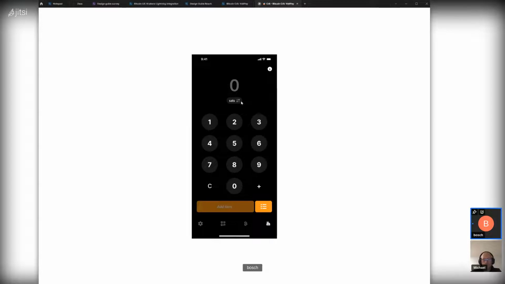I like to have the toggle underneath, especially when you're dealing with Bitcoin and Sats. Some of the numbers can get quite big, so you want to make as much use of this horizontal space as possible. So in a general sense, when I'm designing any kind of Bitcoin wallet-based app, I like to put the toggle underneath. And I just had the toggle with Sats here as an example. I think I hooked it up a bit later. We'll get to that. But this makes it easy to see that it's Sats you're entering here.